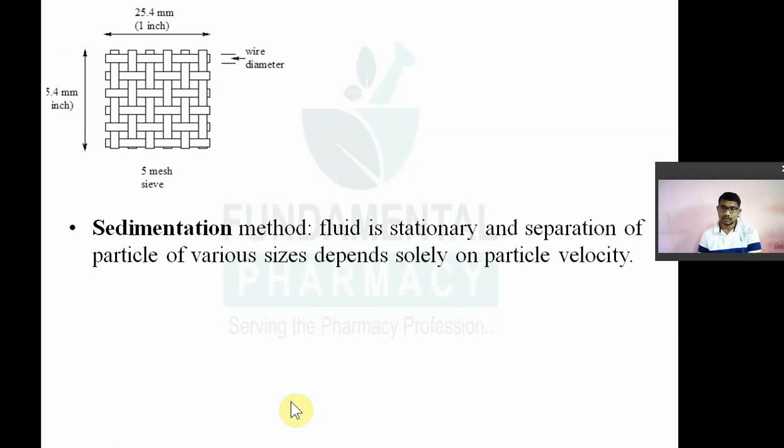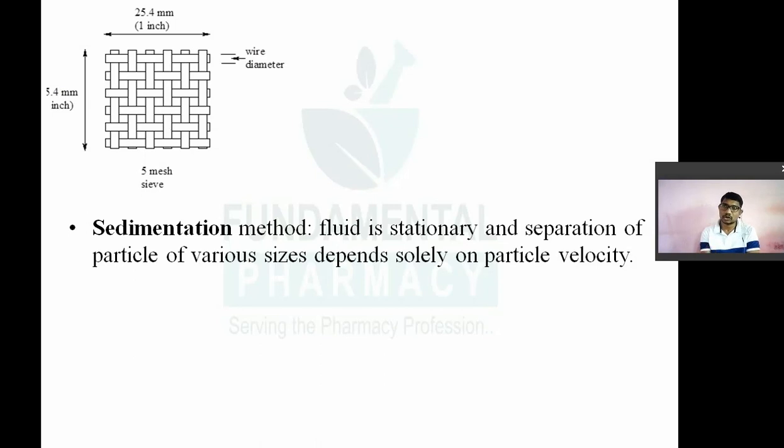Sedimentation means, in the sedimentation method, fluid is stationary and separation of particles of various size depends solely on the velocity of particles. यहाँ पे क्या करना है, एक बड़ा सा आपको टैंक लेना है, टैंक में आपको पाउडर डालना है. So powder will have different sizes of particles. So according to the size and mass, particles will sediment at a different rate, where particles will go under sedimentation at a different rate.